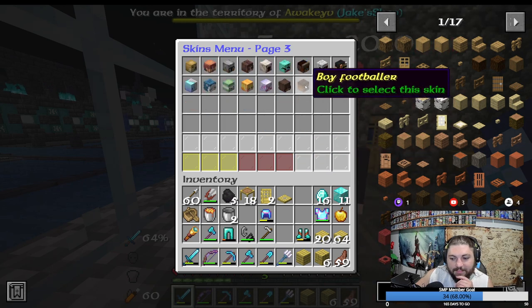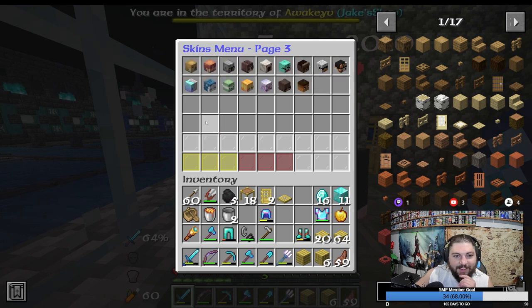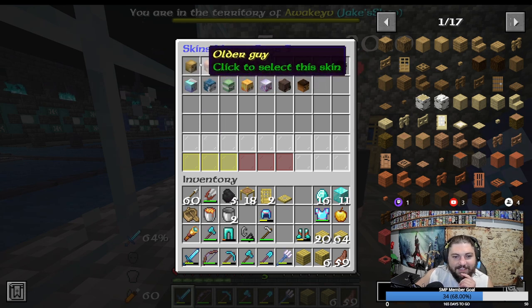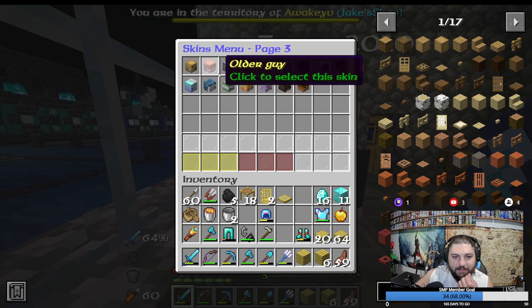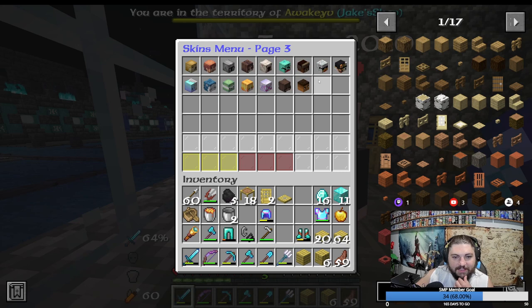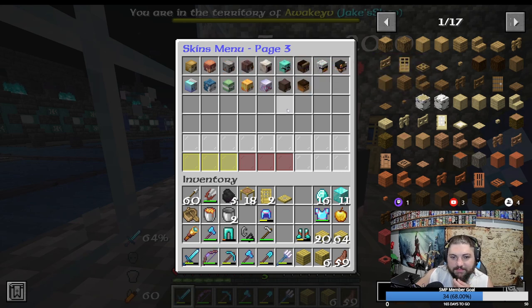This skin has a good name. I don't see the dog meme like that one. It just looks like an abomination. I can see it in the menu here, but when you wear it, it does not look like Doge. Yeah.